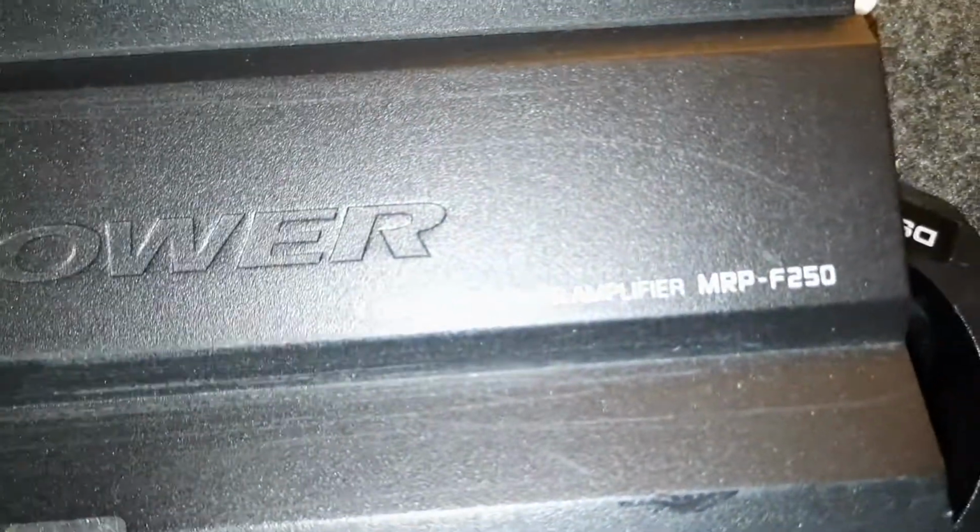So we want a white cap and a red one. Okay. Done with the Alpine. What is this? MRP F250. I think out there I got the MRP F350.